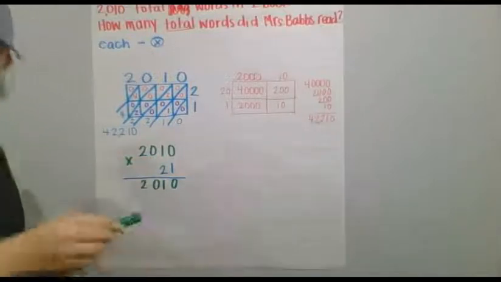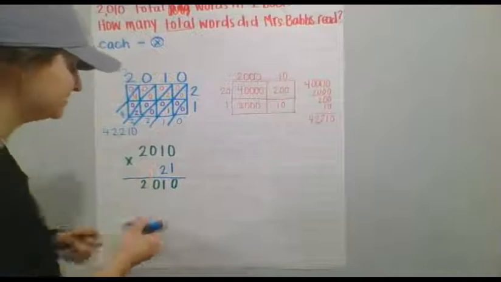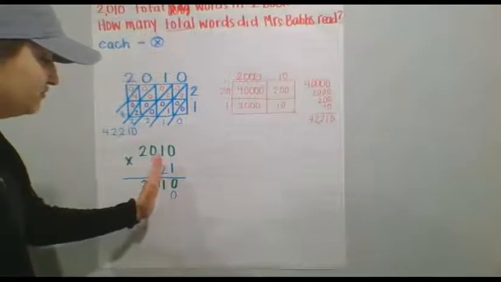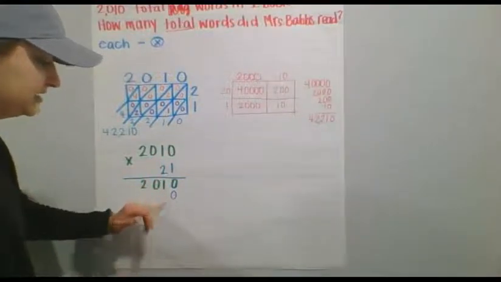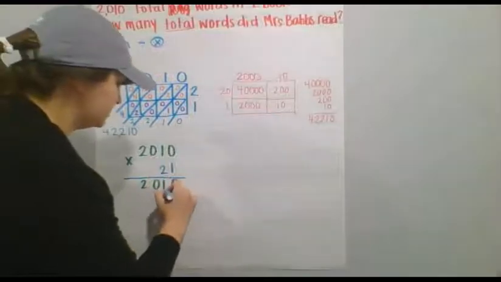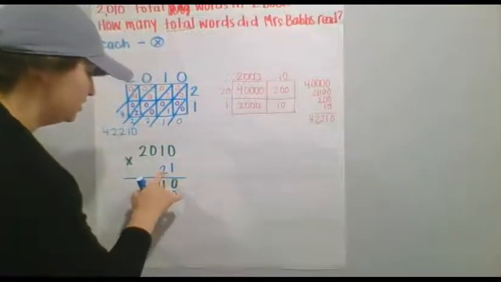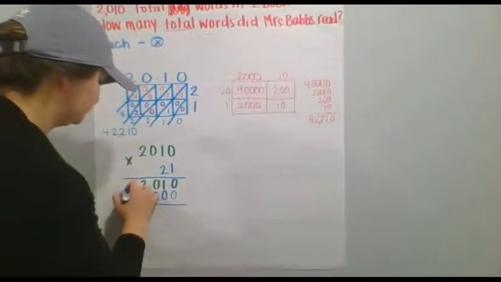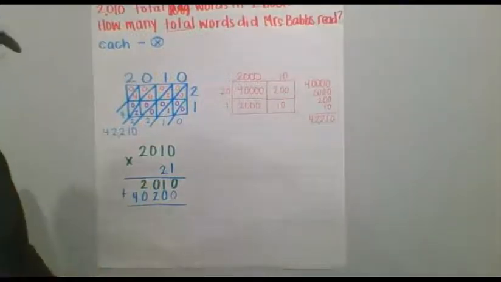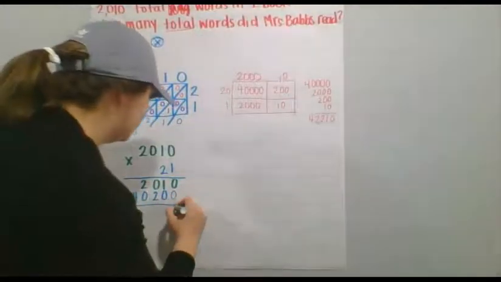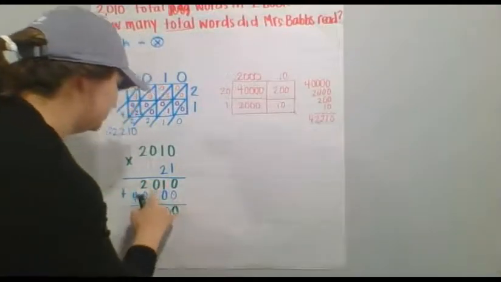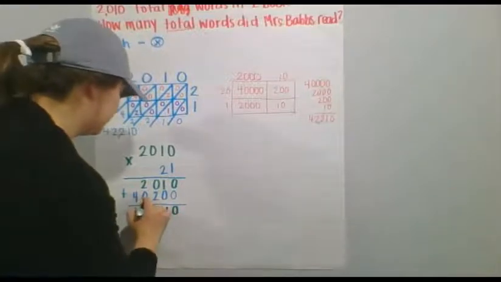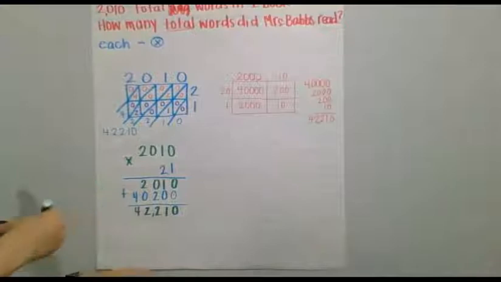So now this is a little bit different because we're starting in the tens place. You want to make sure that you put your placeholder there because you want to make sure your first digit that you're writing down is in the tens place. So 2 times 0 is 0, 2 times 1 is 2, 2 times 0 is 0, and 2 times 2 is 4. And then we're going to add these digits together. 0 plus 0 is 0, 1 plus 0 is 1, 2 plus 0 is 2, 2 plus 0 is 2, and 4 plus nothing is 4. And then again, we have the correct answer.